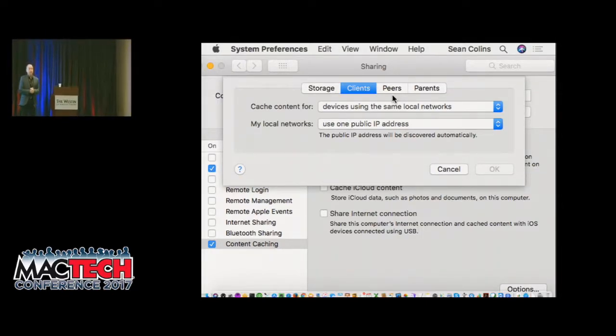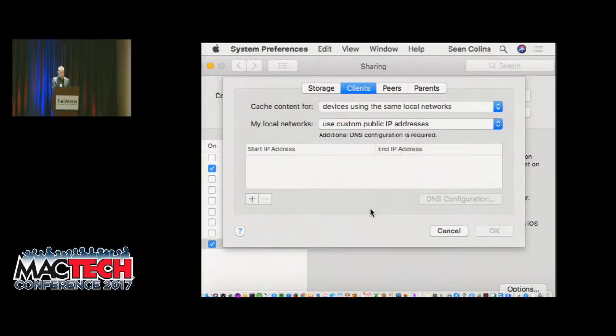But if you're putting it into an environment where, let's say you've got multiple VLANs or multiple subnets and you want your caching server to be in one and you want it to serve others, you need to tell the caching server what you're doing. You don't need to configure the clients at all. You do, however, need to give your DNS server a string of text, and we'll just create a completely random one.